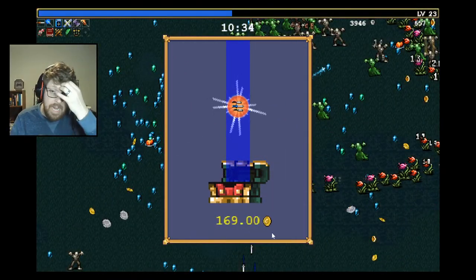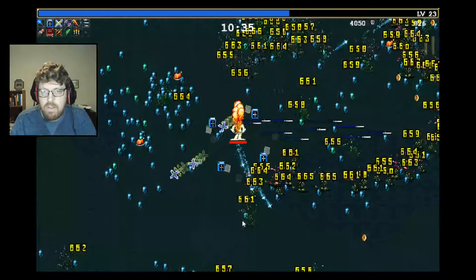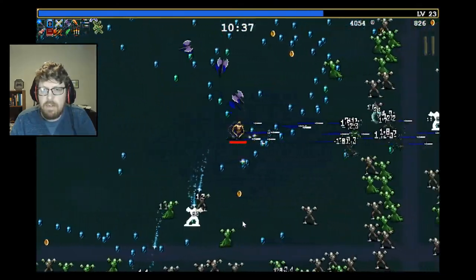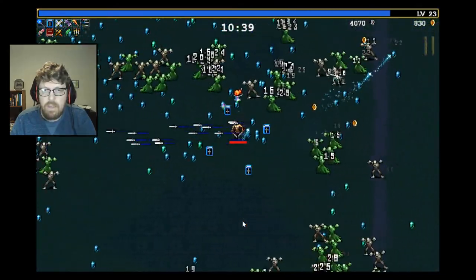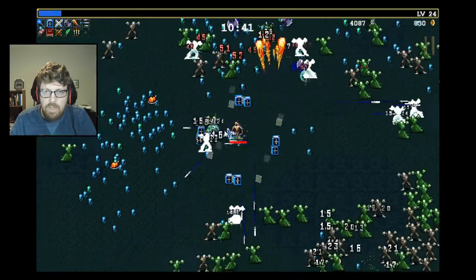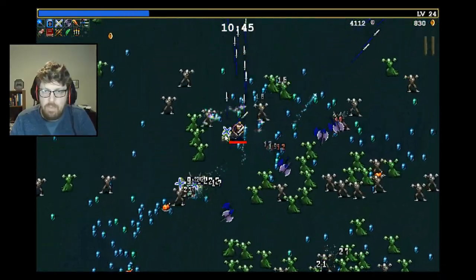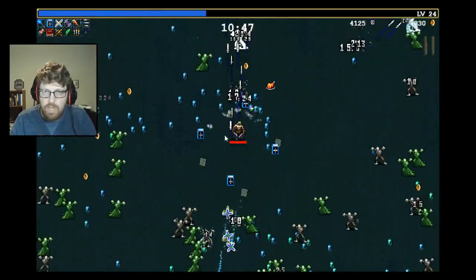There we go. Okay, we got knives. We're kind of back to where we were before. The only difference now is we have King Bible, which is certainly better. Okay, we gotta stay near food. Keep leveling up King Bible. If that could be our second one, then we would be really okay.